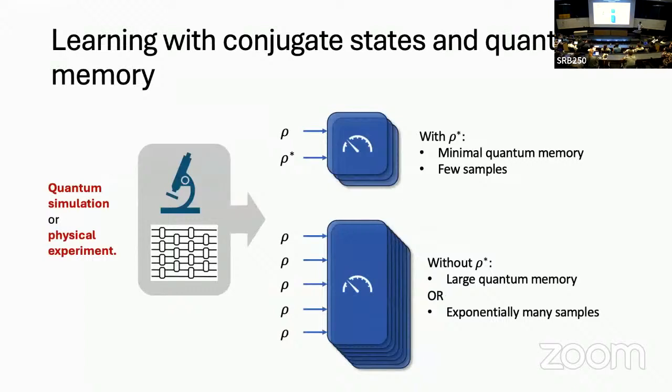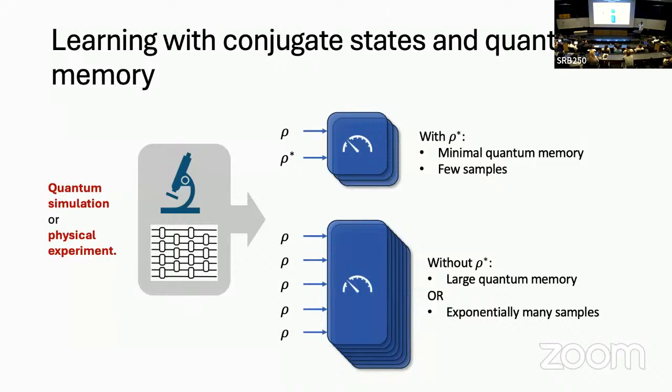I'm going to tell you the punchline in the first slide, and then we'll see how this situation arises. The punchline is there'll be a learning task defined on some unknown quantum state, which will come from an experiment or maybe a quantum simulation in a computer. And if I'm allowed access to entangled measurements on the unknown state tensored with its complex conjugate state, so a state where I just complex conjugate every entry of the density matrix, so it's a well-defined quantum state, then I can achieve this task with logarithmically many samples.